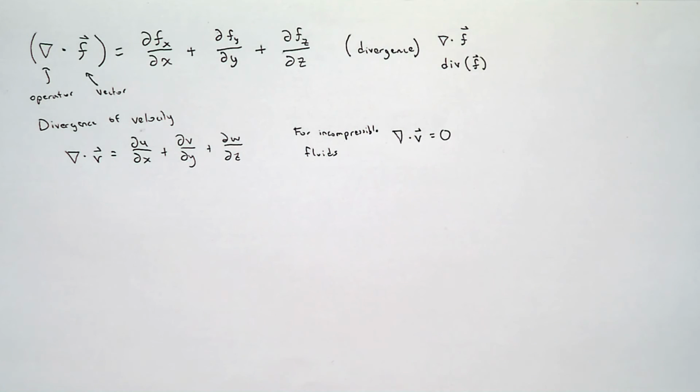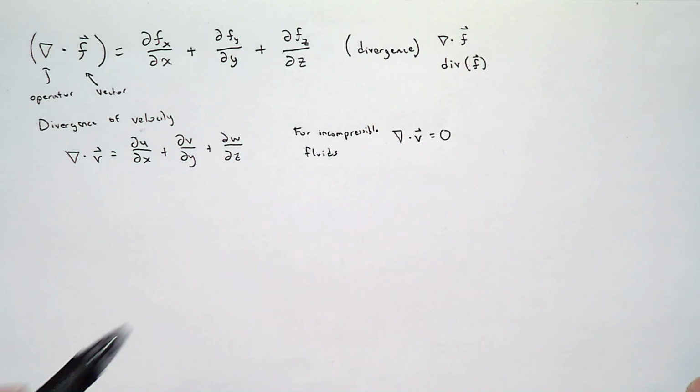Which means that I can give you the velocity of an unknown fluid. You don't know what it is. You don't know if it's liquid. You don't know if it's gas. And I could ask you, from your engineering perspective, is this a liquid or a gas? With just knowing the velocity. So if you know the velocity, you can determine if it's a liquid or if it's a gas. So that is the divergence, right? The divergence tells us the change, the deformation relative to itself. In other words, the growth or shrinkage, I don't know what to call it, but deformation relative to itself. That's one important property we're going to learn with this del operator.